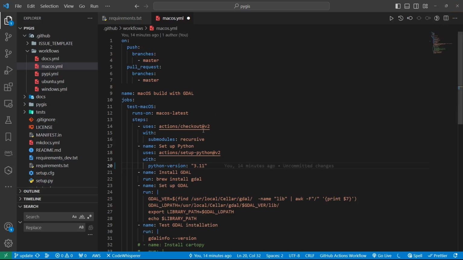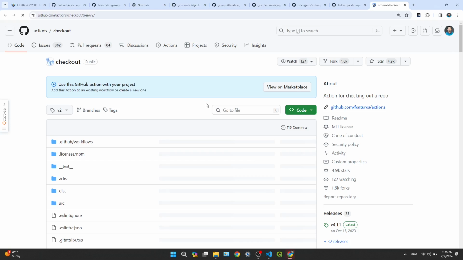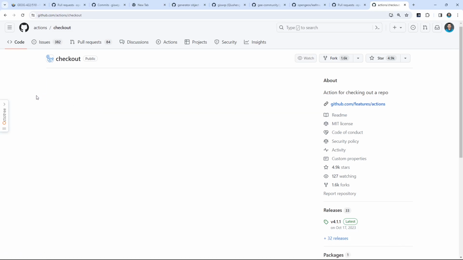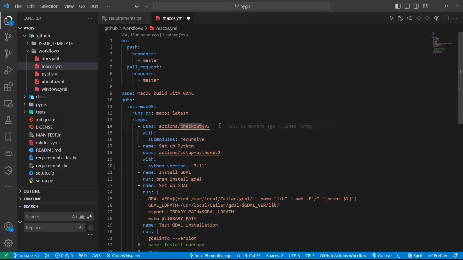And also, some of these are outdated because I know if you click actions checkout, these are kind of automatic software that can test the algorithm. If I come back to this one, click checkout, and scroll down, the latest one right now is version 4. You are using version 2. It's outdated. I can also update this one. Okay, so I'm going to change this one to V4, or because you have other workflows in other locations, I can also do this.